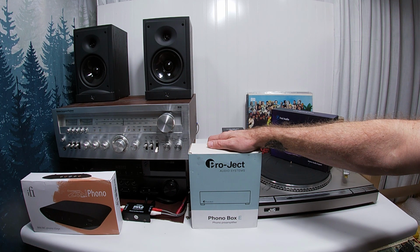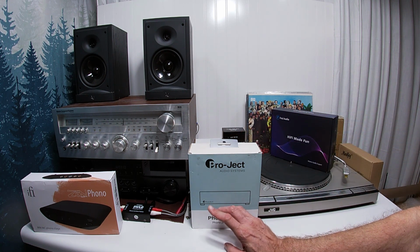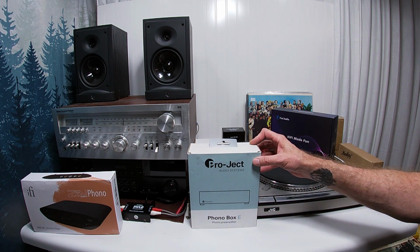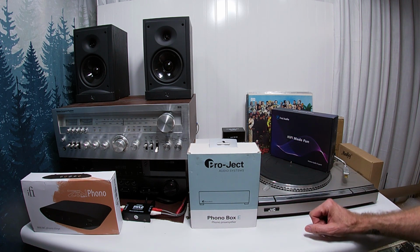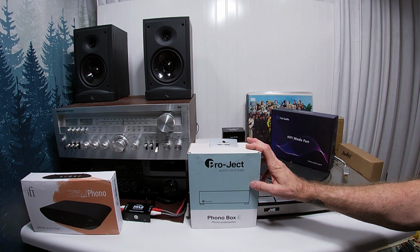The only thing that it could play really well was classical music. Everything else, it overemphasized the bass. The low frequencies were just way overemphasized. And Pro-Ject does have a lot of these models, Box E, A, X, Y, Z, P, Q, Element OP, and I think you really need to do your research before you buy any of these.